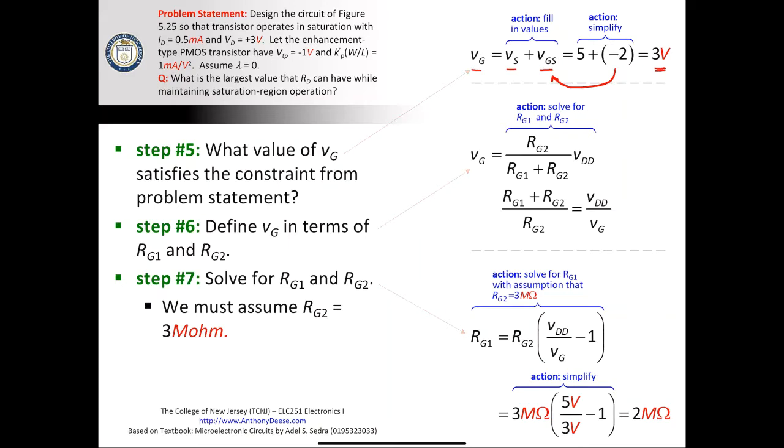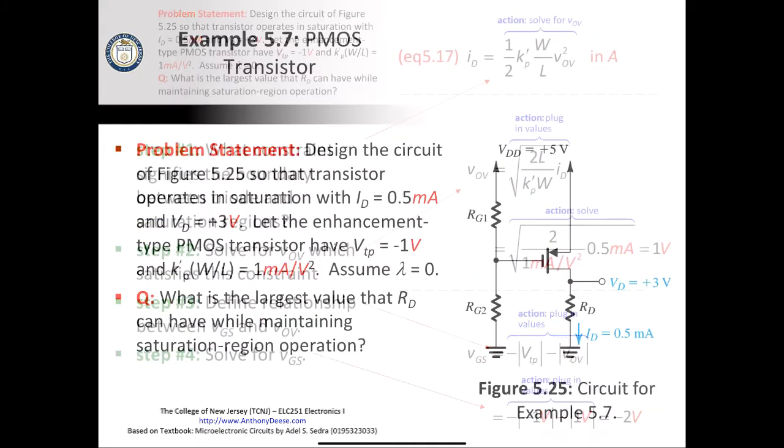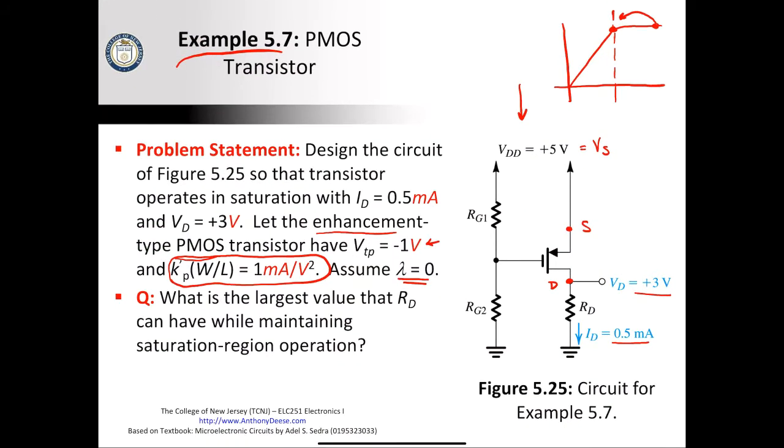Next, we're sort of doing this a little bit out of order, but it's still a relevant way of looking at it. Okay, so we have VG, which is 3 volts, and now what we want to do is come up with the values of RG1 and RG2 that satisfy that value of VG. Again, this is going to act like a voltage divider because we don't have any current flowing in that direction. This current equals 0. And so what we can say is that VG is equal to VDD times RG2 over RG1 plus RG2.